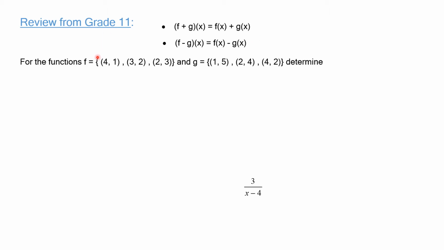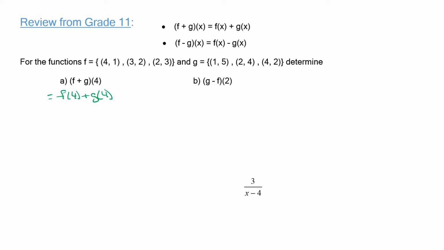We've got a function f here and a function g, and we want to determine f plus g at 4. So remember what I just said, f plus g at 4. Let's rewrite it like this. I think most of us are probably a little more comfortable with it looking like that. So I'm going to put f at 4 plus g at 4. That's maybe a little clearer.